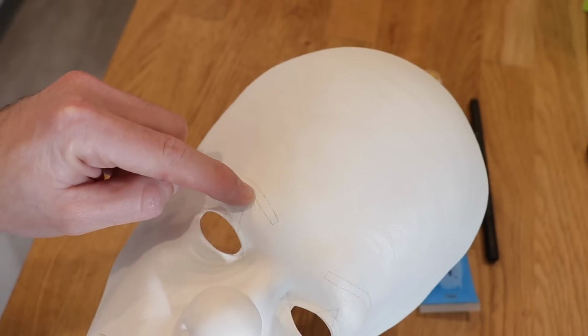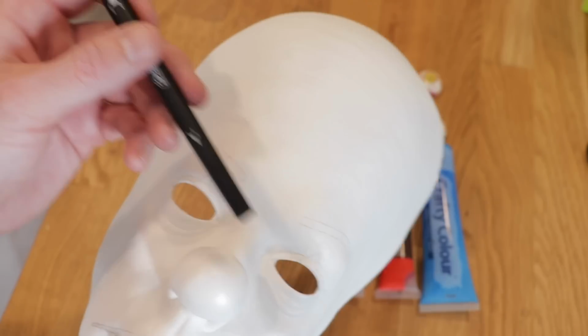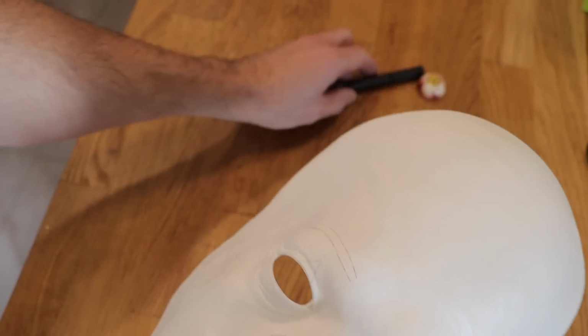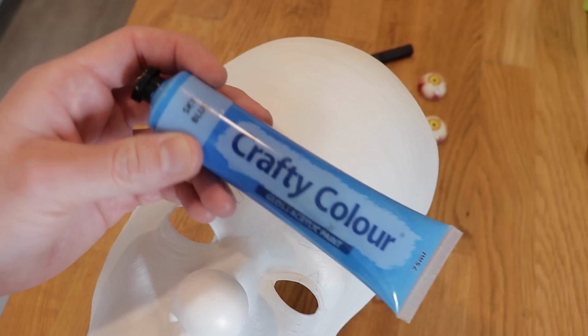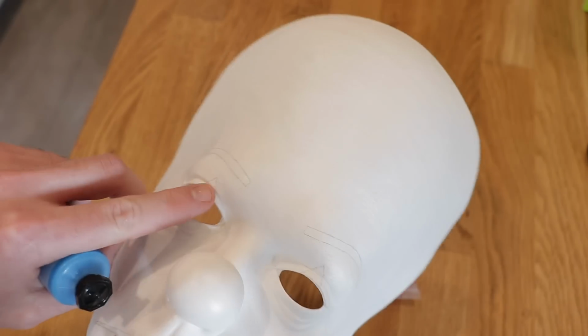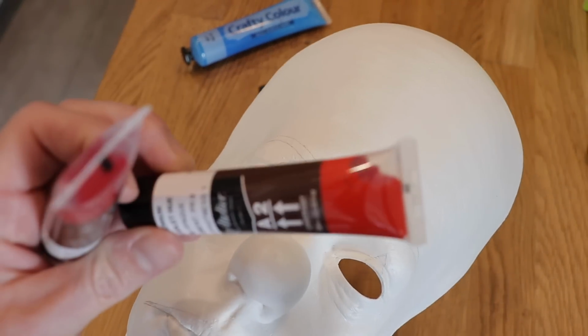So we're going to be using a stark black, and for that I'm just going to be using this Bic permanent marker. Pretty simple, just to do the eyebrows and color them in until they're a nice full black. And then I've got some crafty color here, just a student gloss acrylic sky blue for the blue triangles above his eyes. Now when it comes to the red nose, I've got a brighter red.